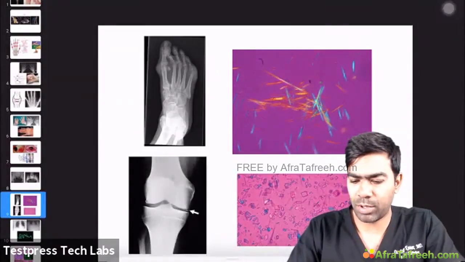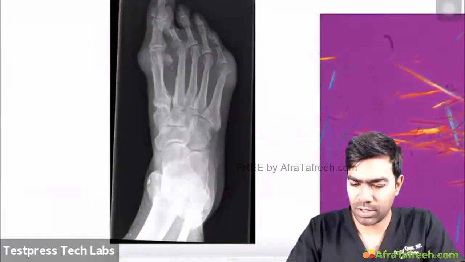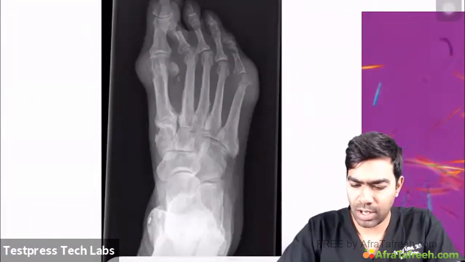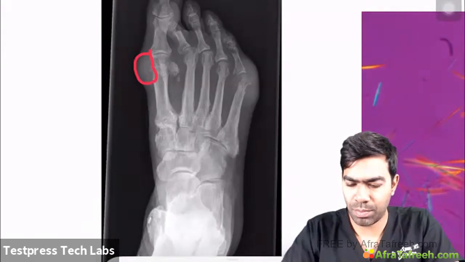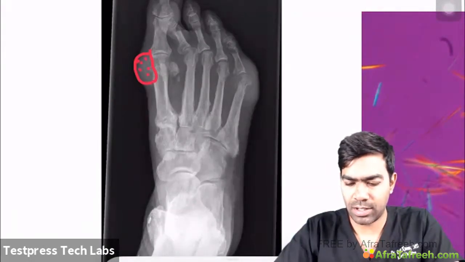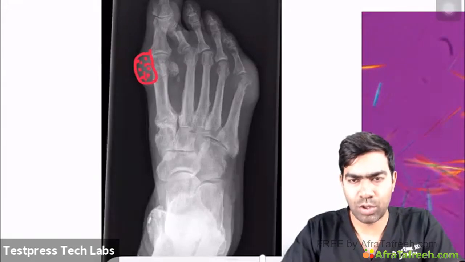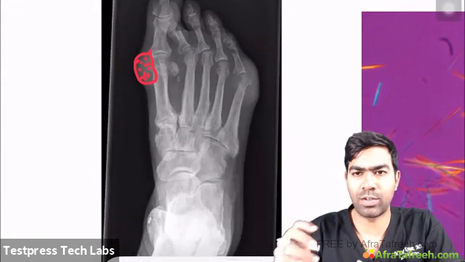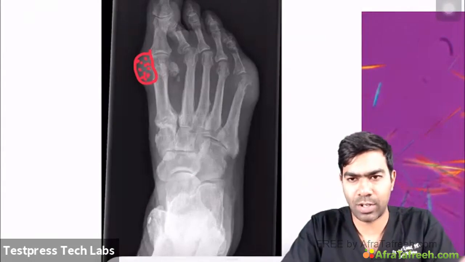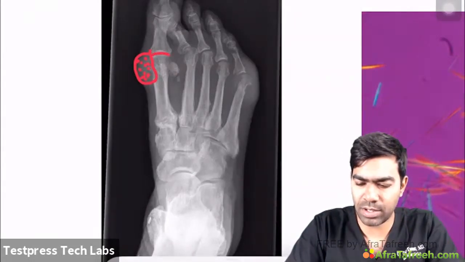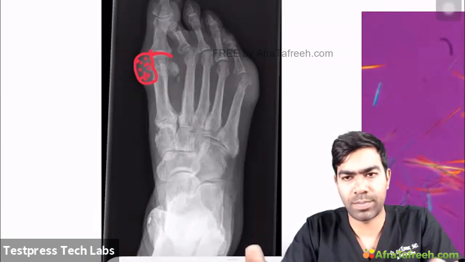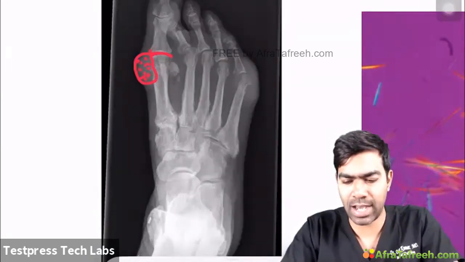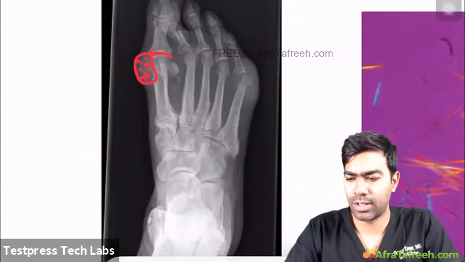And then there's an example of a Martel sign, if you see here. You can see this kind of erosions with overhanging edges. This is the typical erosion we are talking about, and that's the overhanging edge also. And you can see a soft tissue mass. This is the monosodium urate crystal deposition as a tophus that is actually looking as if it's eating from the sides. That's why you have that bone erosion. And you can see a well-preserved joint line here. So there is no joint space narrowing. That's the very characteristic Martel sign that is seen in chronic gout.